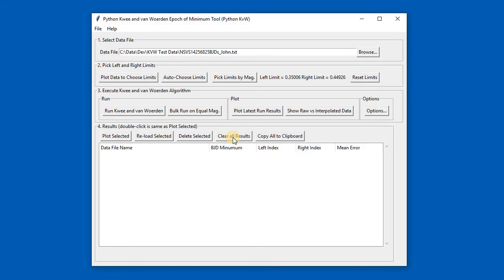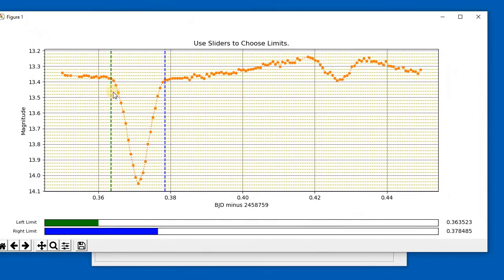So let's have a look now at how you might choose limits. We know how to do it manually, but how about this auto choose limits? If I click that and you watch the limits, I'll make sure the limits are reset. If you look at the limit information there, I do an auto choose limits. Boom, you can see it's done something. So what has it done? Let's have a look. We click on the plot and we see that it has made a good stab at finding the shoulders of this particular curve.